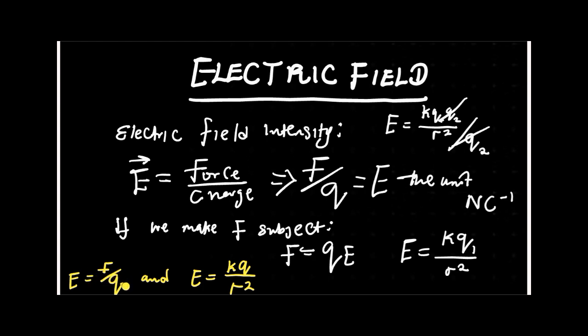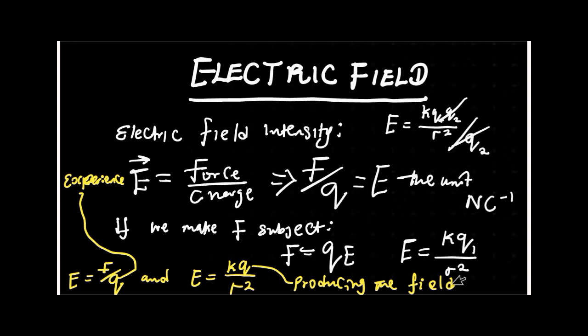The Q in the force formula and this Q are not the same. This Q is the charge experiencing the force, because when we put a charge in the field, it will experience a force, right? And this other one is the charge producing the force, or the charge producing the field. But actually, you might not need to understand it in such detail, because as the question comes, just using those formulas, you can solve either of the conditions.